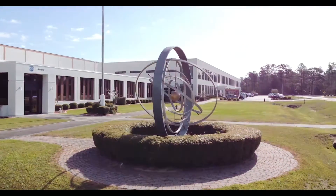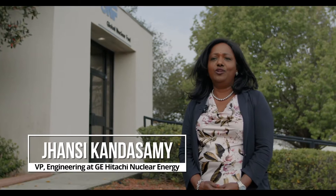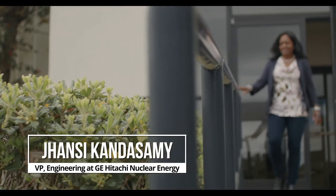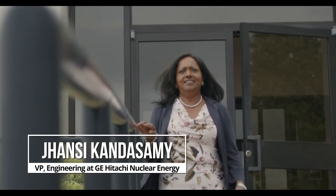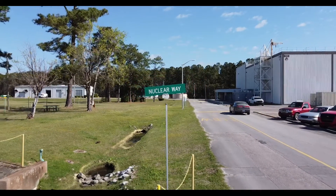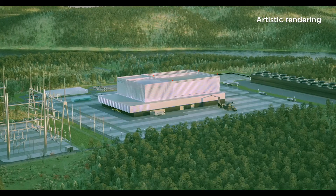Everybody in my family is an engineer. My dad worked in the nuclear field and I've always worked at a nuclear power plant. So when I'm talking to other parents sitting on the bleachers watching my son play soccer and they say, 'Where do you work?' — 'Well, I work at a nuclear power plant.' 'Oh my god, what's that about?' Great opportunity to say it's not scary. This is going to help the environment. You have a constant supply of energy all the time — and if the sun isn't shining, I can still have power to do the things that I need to do, and it's carbon-free.